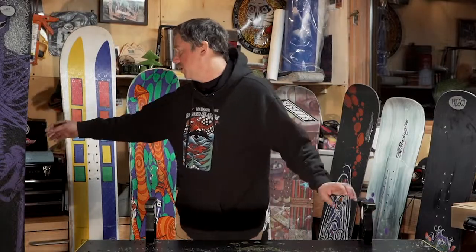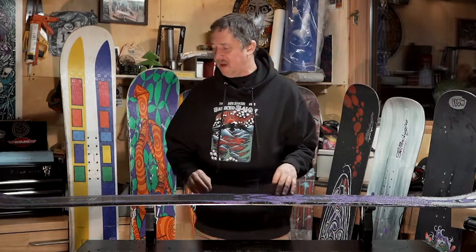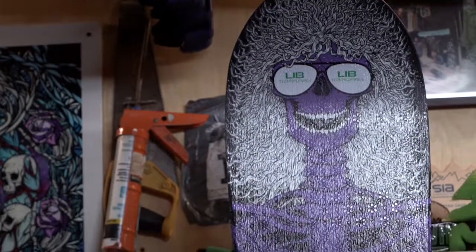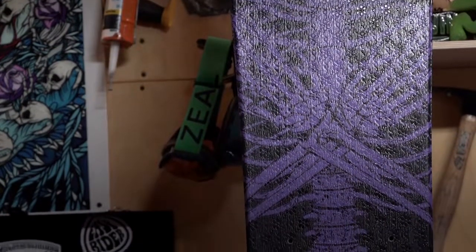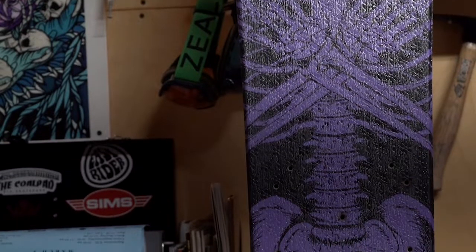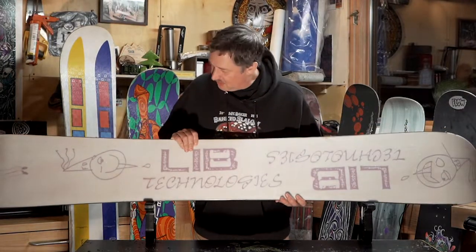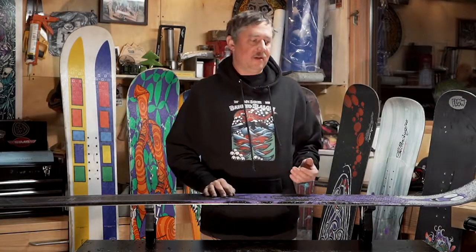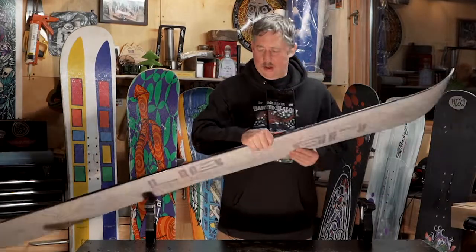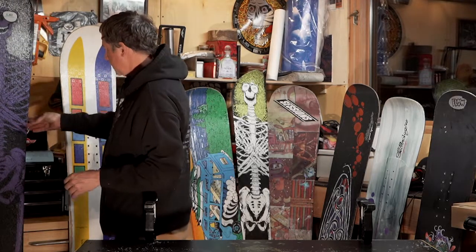We've got a Doughboy Shredder here. We used to use surf geometries so we call it a six foot seven. It's got a narrow waist width and a deep sidecut. It's one of the first modern snowboards that actually had really deep sidecut and you could carve. This board's huge and became kind of a cult classic. It's got our famous textured top sheet, the skeleton graphic, and old funny stuff that Mike Olson and Pete Starry probably made up. Little John Travolta there on the tail. This thing's amazing and it's a great piece of history. Even in the shortboard revolution, there's something to be said for a big long board with lots of effective edge and camber.